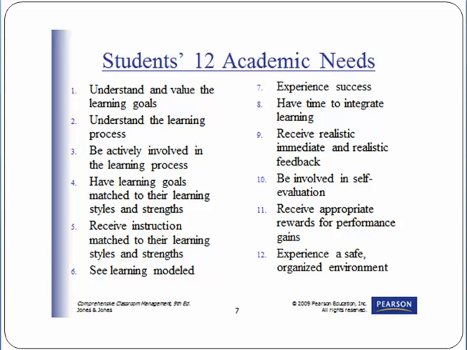And I don't mean be a cheerleader every single day, but I do mean in order to be a good classroom manager, you have to be a good teacher. You have to deliver good instruction. You have to constantly be sharpening your skills and developing new ways to reach students. And that's a little bit about what this chapter is.